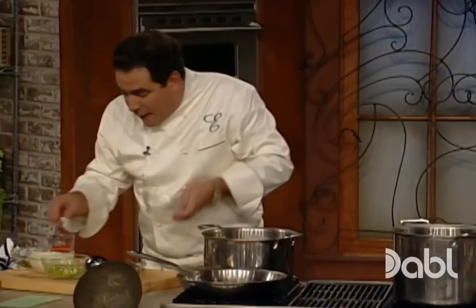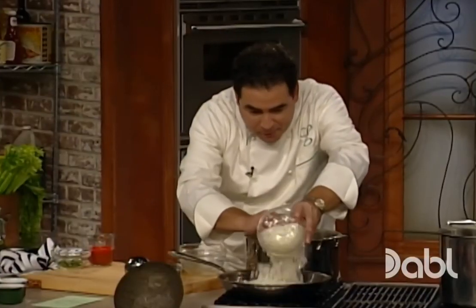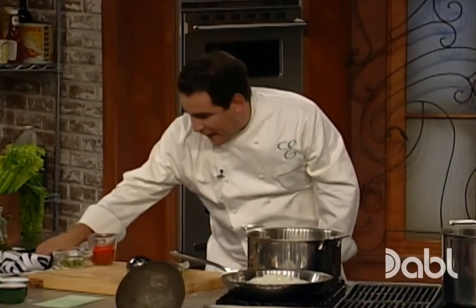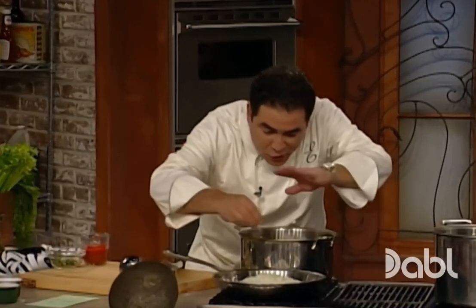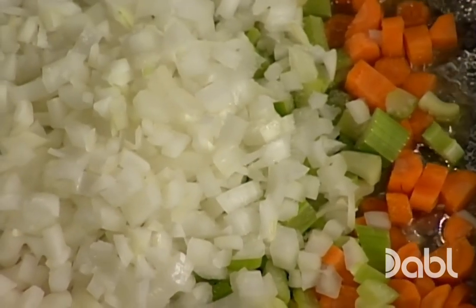Now, I'm going to add the mirepoix. The celery, the carrots, and the onions. That's the mirepoix. I'm going to add that in the bacon fat. I've got to season it, so we give it a layer of flavor with salt, maybe a little essence.